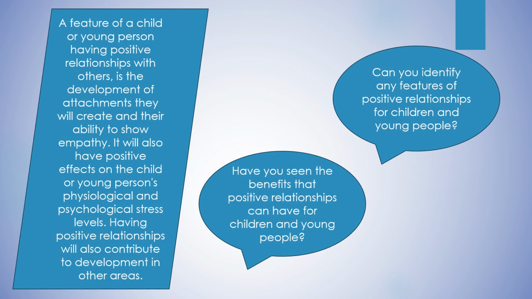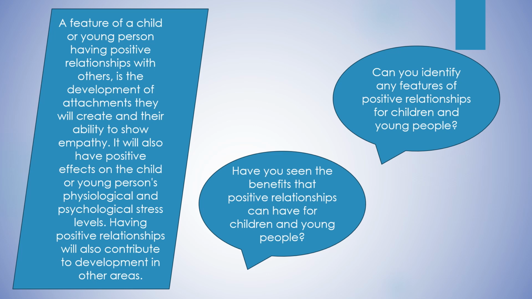So a feature of a child or young person having a positive relationship with others is the development of the attachments they will create and their ability to show empathy. It will also have a positive effect on the child and young person's physiological and psychological stress levels. Having a positive relationship will also contribute to development in other areas.